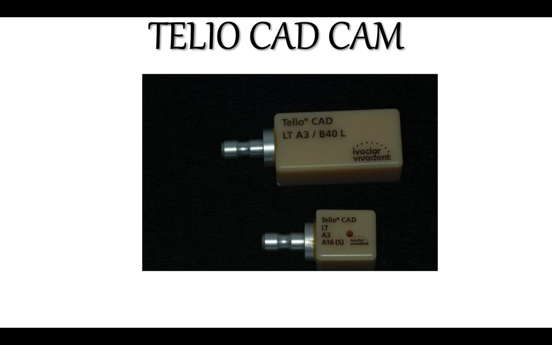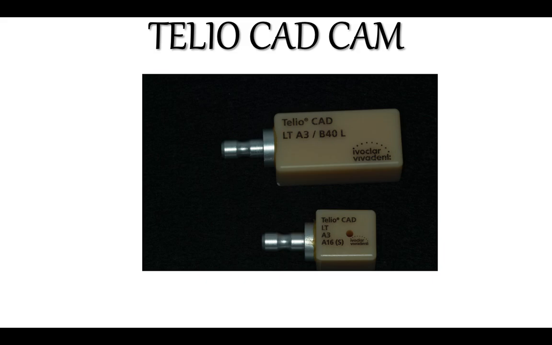And then, well, I'm going to be showing some pictures and explaining this, because I have noticed my students graduate without understanding this, and without having a place to go and come back to remember what each block is about and when to use one and when to use the other. This, for example, is the Telio CAD. This is from Ivoclar, and you can see that you have two different sizes.